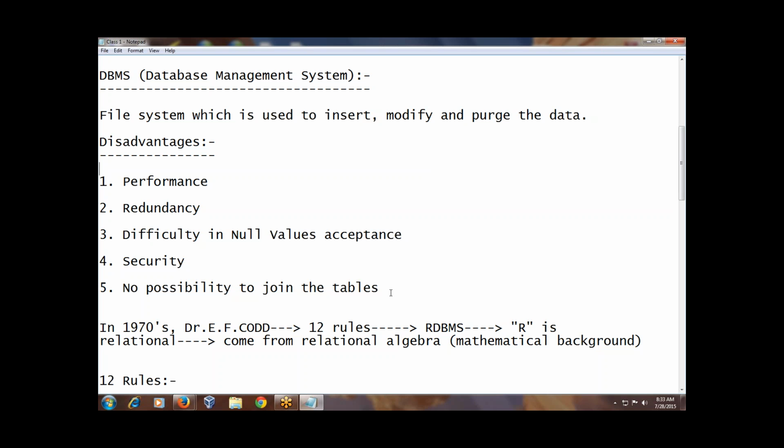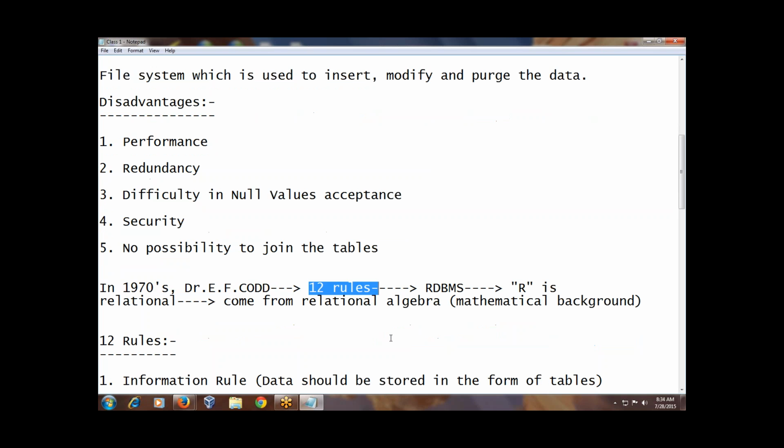So keeping all these disadvantages in view, in the 1970s, Dr. E.F. Codd proposed 12 rules. He said that any database in this world which satisfies these 12 rules can be called an RDBMS.